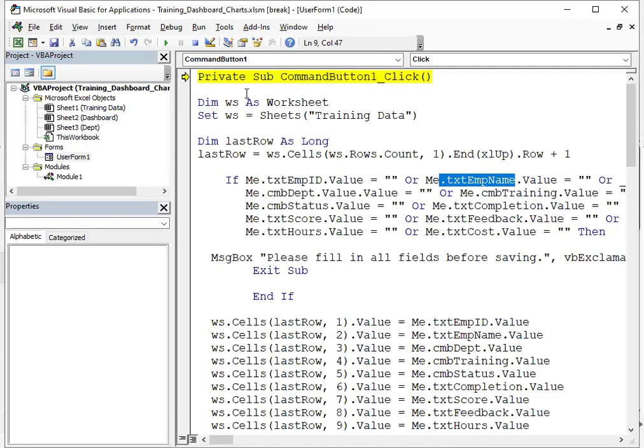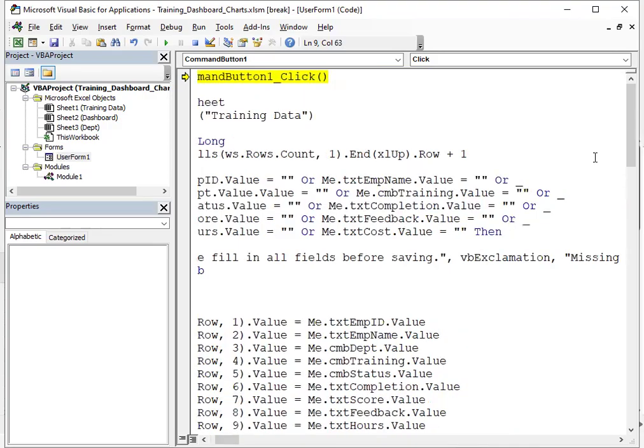All right. Private Sub CommandButton1_Click. That's okay. It's pointing to Me.txtEmployeeName. That value equals blank, or how come this is employee name? txtEmpName.